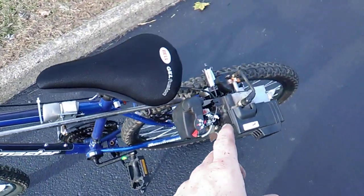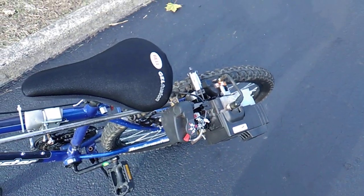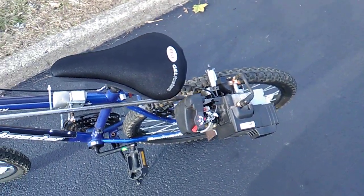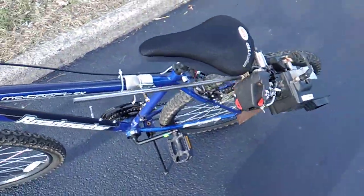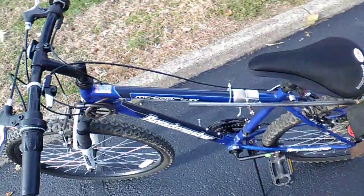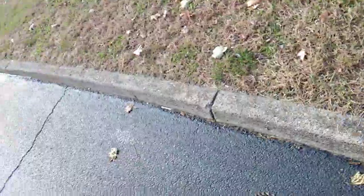It is a 25cc Remington 2015 engine. I did check the case on it. It's a 25cc. But let me go for another ride here and show you how the thumb throttle works. Works great, actually. So it's engaged.